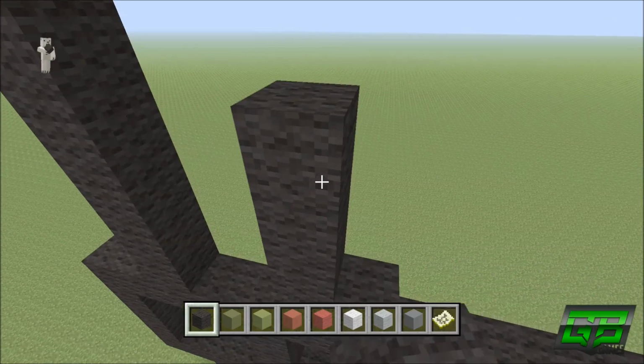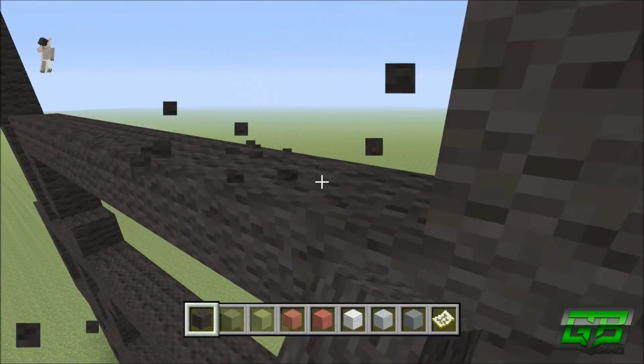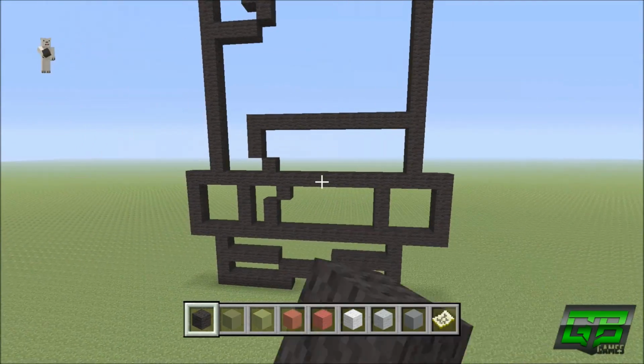And we go up 2. And then we build it all the way across back to the right side. And it will connect like so. That's just to cut off the nose and mouth area.